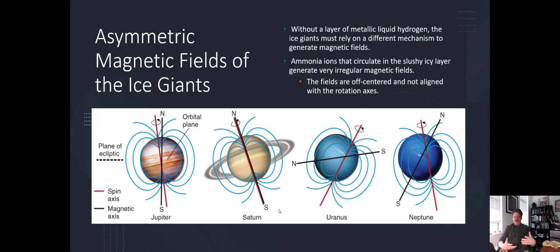So you have this positively charged ammonia molecule swimming around, and for whatever reason there may be these currents in the interiors of these worlds, which is causing these ions to flow in a roughly circular pattern somewhere within Uranus, but they're not doing so around the core of the world. Why they are doing this? Very much an open question. And hopefully we'll send more probes out and we can get more information and solve this particular question.